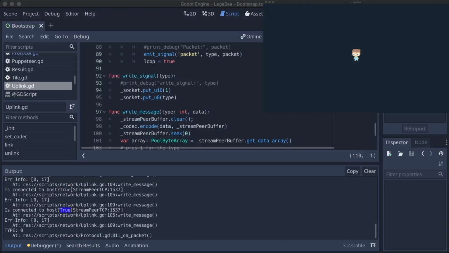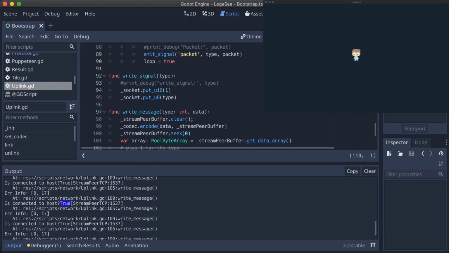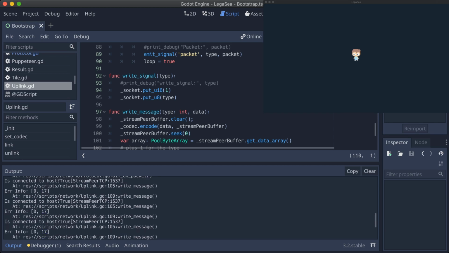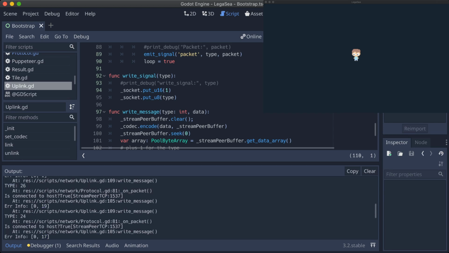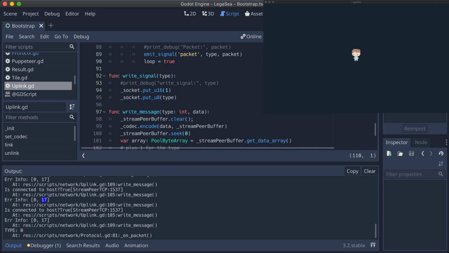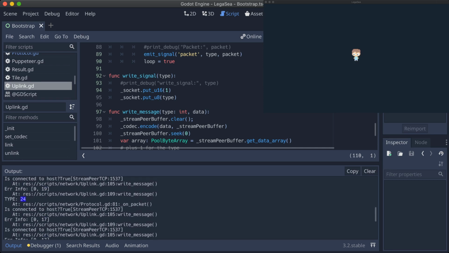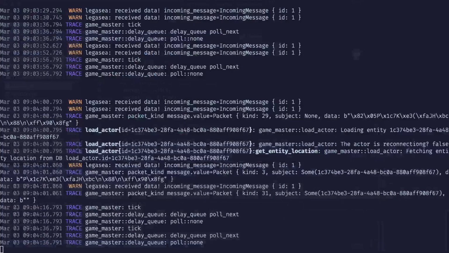It looks like Godot. True. Okay, things seem to be going okay with that at the moment. What was the last one we wrote? 24? See if that matches up with the other one.